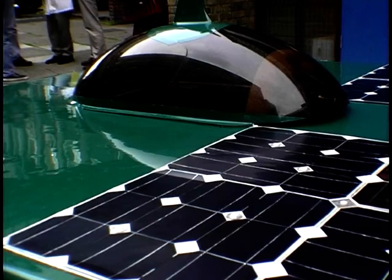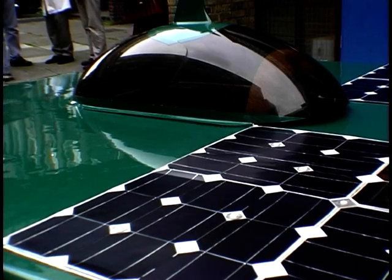They took it to Australia, they competed in the biggest solar-powered car race in the world, they took on the likes of Honda and some of the other big car manufacturers on this planet, and they did pretty well for themselves. Now the idea is we're going to go in and speak to some of the guys involved, and with a bit of luck, might even get to drive what is one of Britain's only solar-powered cars.